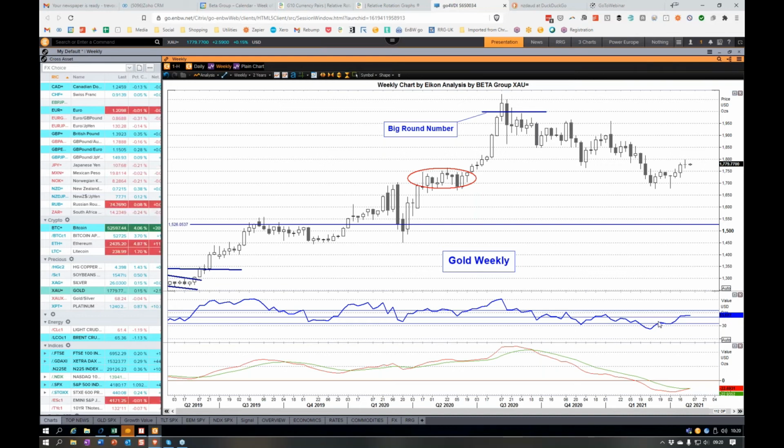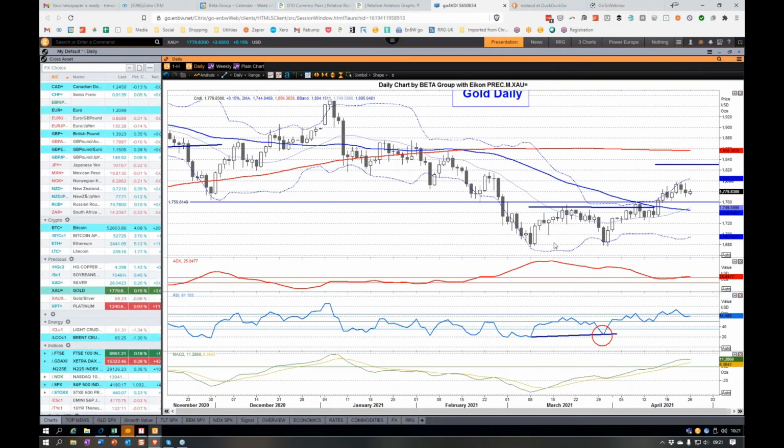So the whole technical picture has improved since we retested the consolidation at $1,700 here, this big cigar here, that on the way down we did think might be the place where it would find support. It seems like we have found support with a double bottom pattern. Here's the low, more or less the same low here.